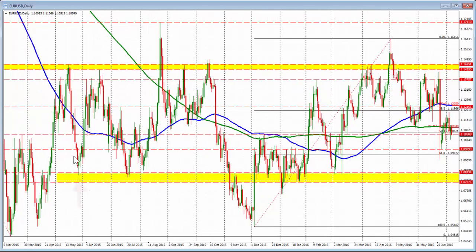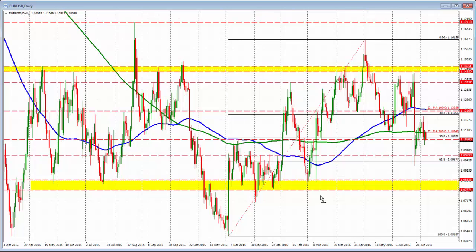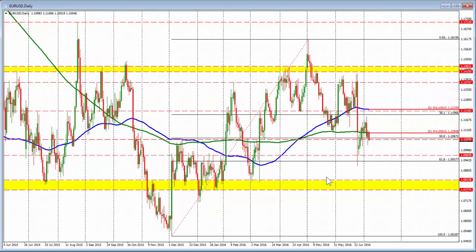Well, we had a bunch of swing lows here. Swing low here, sharp move higher, swing low, sharp higher, swing low, bigger move higher, break below that level, and then we use that level as resistance right here. And then we move back above it, and we start to use this yellow area as support. Yes, we went below it right here, but only for one day, closed below that level. The next day, we moved up to it, and then through that level, and then we start to use that old low area as a resistance or support level and the market moved higher. So lots of different swing lows and even swing highs around this level. So that area between the 107.77, 108.33 is going to be a key level, not only through tomorrow, but going forward for this currency pair.